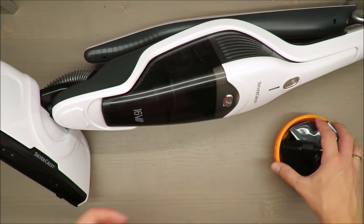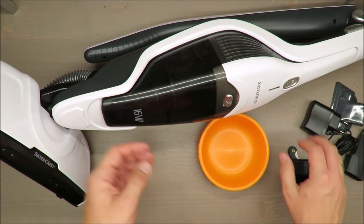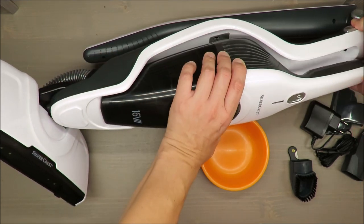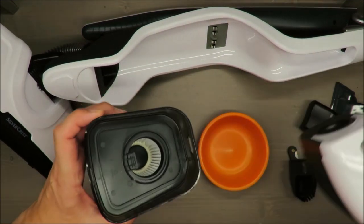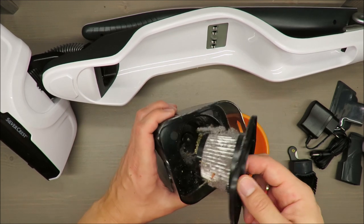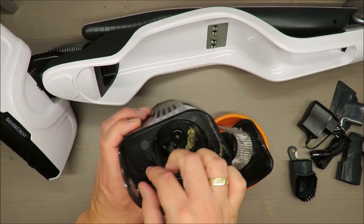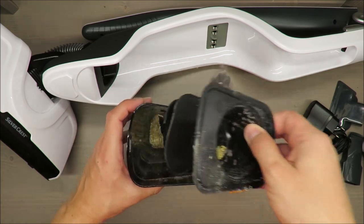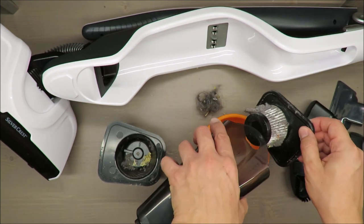Okay, why do I think it's a bad idea? Because it's not working properly. I was testing it for 3 minutes, and just look what I found. First of all, I have used some kind of rice just to test how it's working, and the rice has been cleaned properly, in my opinion, taken off the floor properly. Let me put it here.